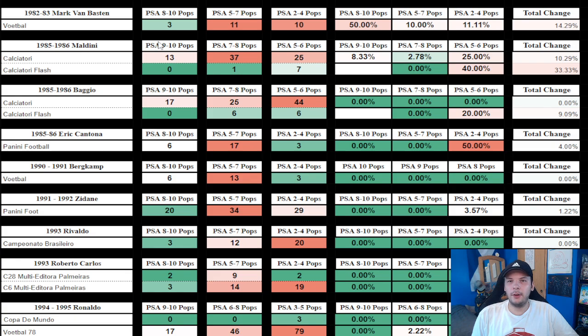Another one, this one was kind of strange. I found this to be crazy. So Mark Van Basten, everyone knows that's kind of a rare sticker, but it did have a pretty good move. There was one graded in the 8 through 10 range. There was also another one graded in the 5 through 7 range, and there was another one graded in the 2 through 4 range. So 3 pretty expensive Mark Van Bastens getting graded this month. Who knows if they'll come to auction. Never really know with that kind of stuff.